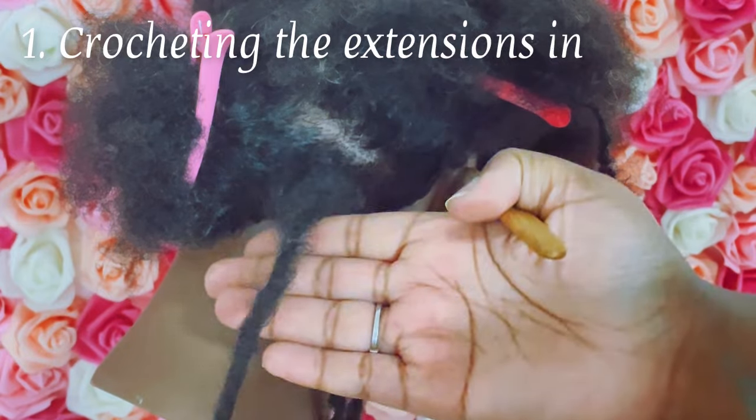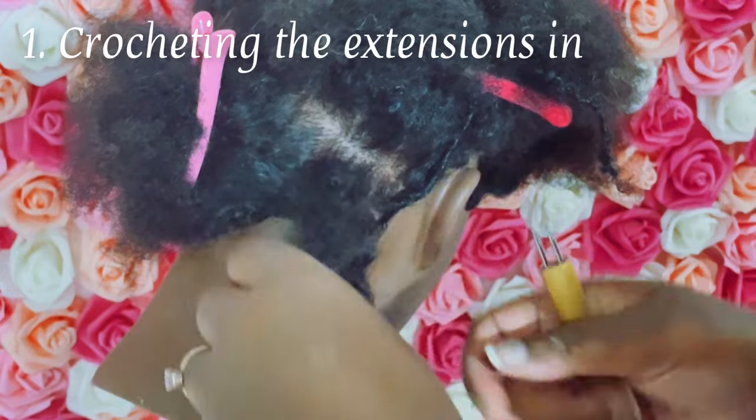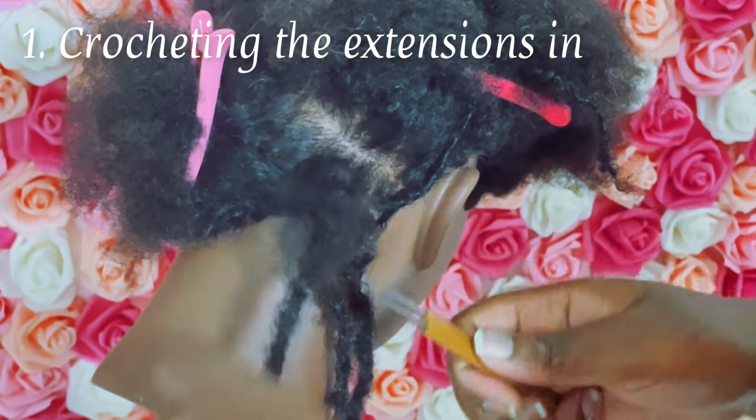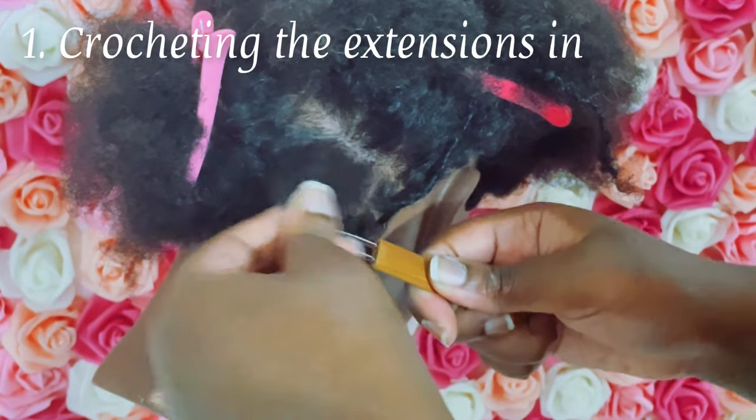As you can see, it looks like a lock. It looks like a lock. This is still real time. I'm probably going to speed it up just a little bit. And let's go ahead and get to the next part.